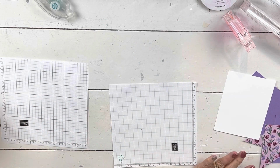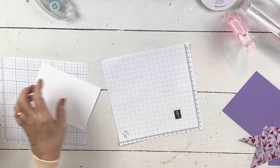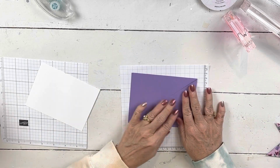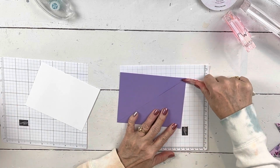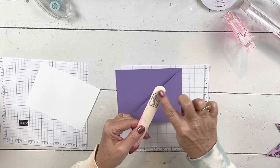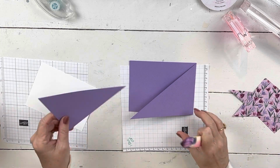A lot of times in my videos, I already have the stuff cut, but I wanted to show you how to do it. So let's do our putting it together. For this one, you're going to create your pocket. Oh, a lot of my stuff is still in buckets and I didn't get my bone folder out. So this one is the one I use for my ink pads, obviously, and I can tell when I pull it out, it doesn't have the pretty on the top, which is my free gift with purchase this month.